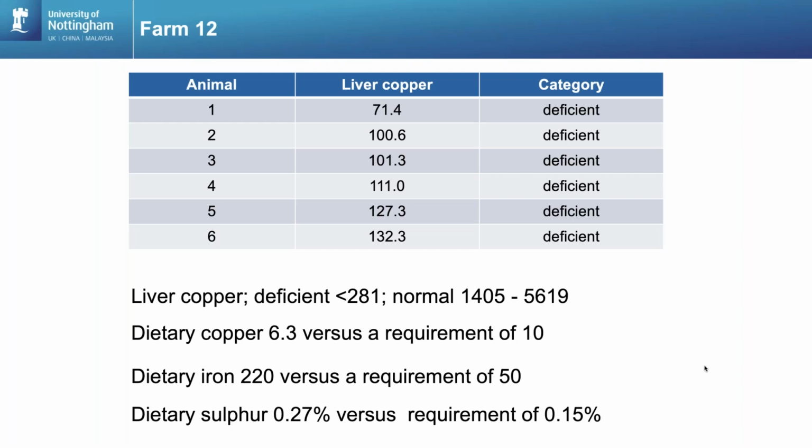It does do harm because iron is an antagonist. As mentioned during the talk, you get interactions with copper from iron and sulfur, but also from molybdenum and sulfur. So if the borehole water was very high in iron, you would want to know what the level of iron was in the diet. You'd want to know what the level of molybdenum was in the diet, and you'd probably want to know the level of sulfur in the diet, and also the level of copper, and decide how strong the effect of antagonism was. If the level of iron was sufficient, you would probably want to increase the copper content in the diet. But certainly you want to look at the level of other antagonists in the diet. And if you can get some samples from the abattoir in terms of copper, that makes the decision on the level of supplementation easier.